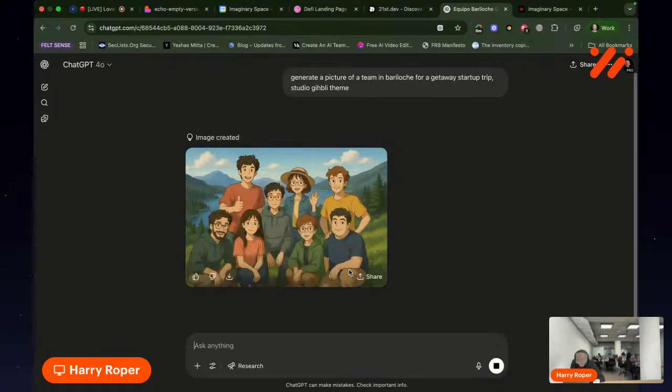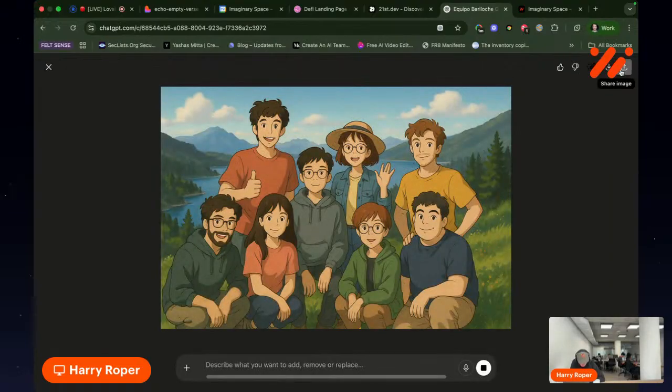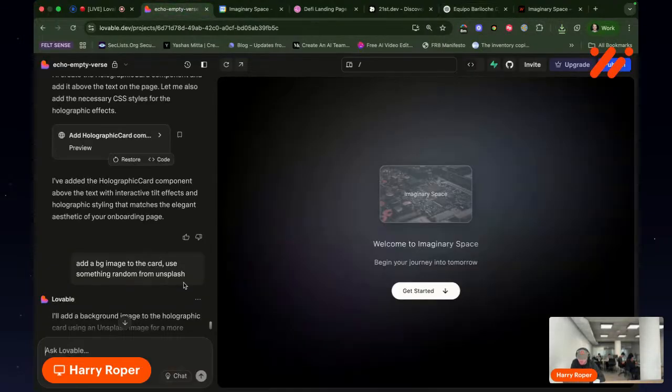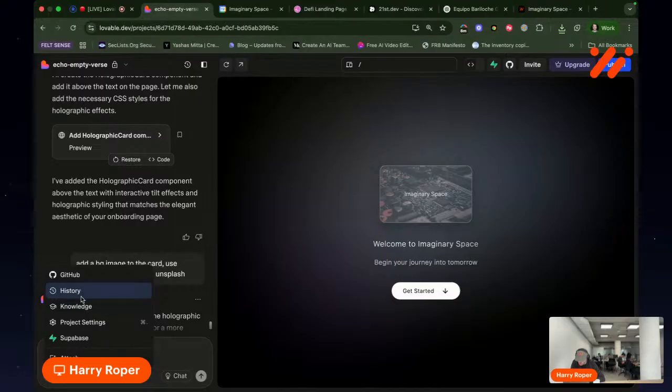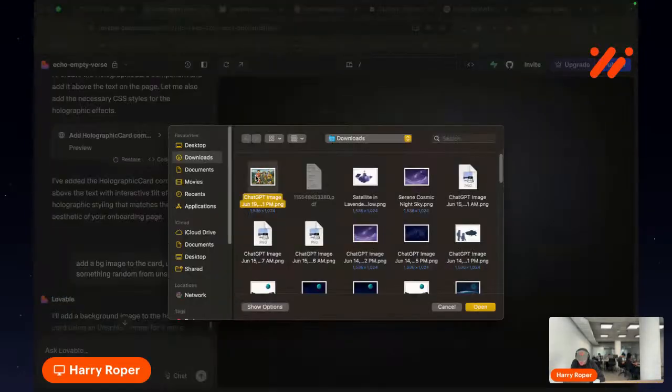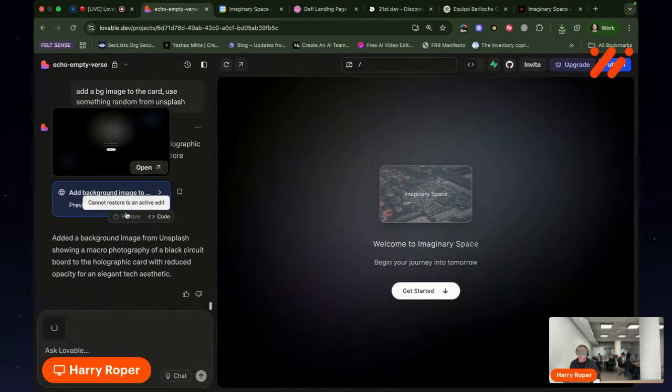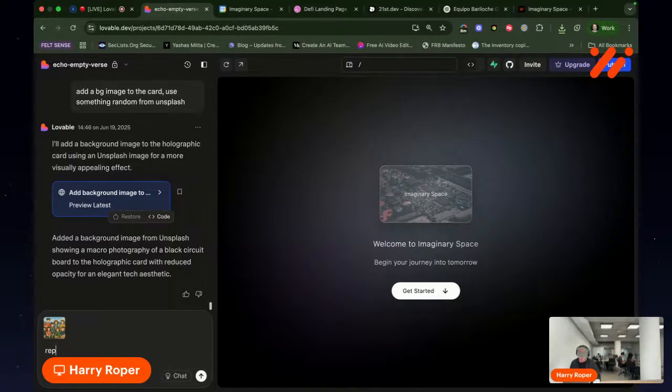Great. I love this style at the moment. It's so cool, dude. Just to use for your assets. So what we're going to do here is I'm going to use Lovable's attach feature, and I'm going to grab this Studio Ghibli image. You can see a bunch that I've already generated for other projects. Replace the image with this one. Make the card maybe 3x bigger.